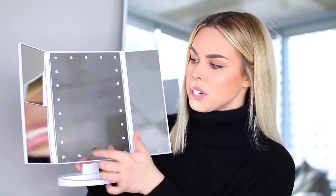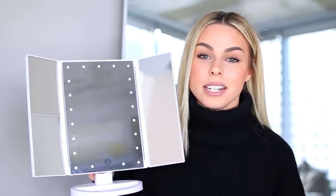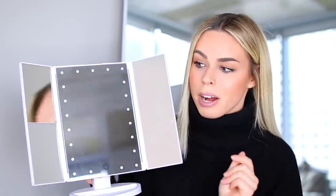This next item is this little mirror. I got mine in all white and it has three different panels — on this side it has a 2x mirror and then a 3x mirror. It has a button in the middle that lights it up. I personally use this mirror every single day. I love to sit it on my desk in front of a big window to do my makeup with it, and it's also my go-to if my bathroom lighting isn't that great. It really just illuminates your entire face. It's also great for skincare like extractions, dermaplaning, or plucking your eyebrows with those magnified mirrors. It's something I didn't know I actually needed, but now I use it every single day.